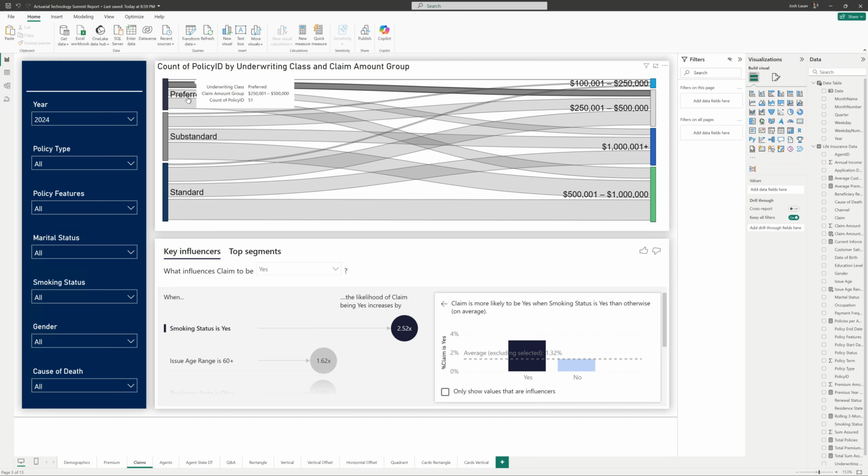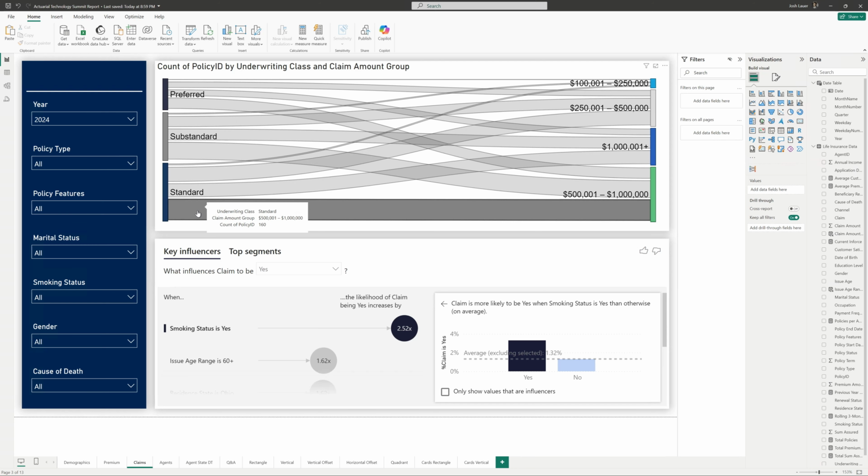I don't have as many in preferred as I do maybe in standard or substandard, but you can see hovering over these, you can get different pieces on the tooltip and then where they ultimately ended up going here as well. So this is a custom visual that you can import that doesn't come in Power BI by default.